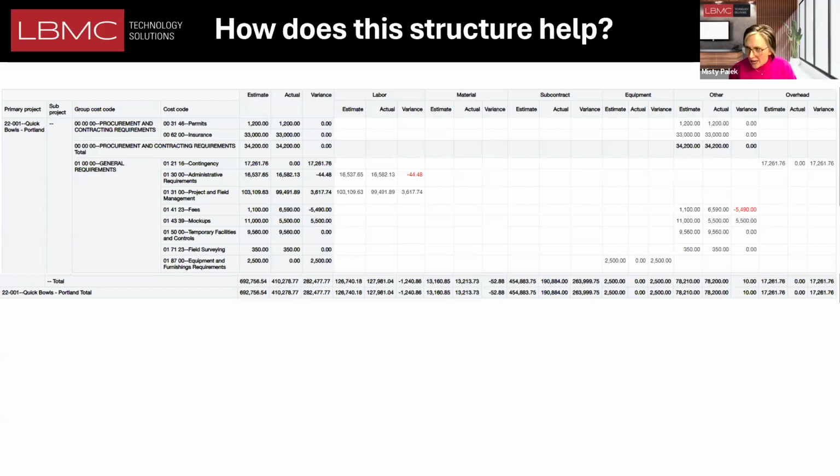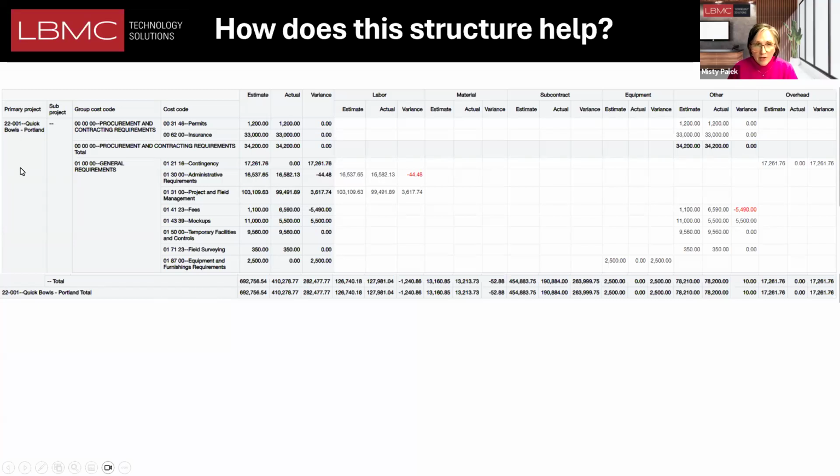So it not only helps accounting and finances and bonding reports and all of that, but it really helps project managers too to know how they're doing on their projects. Is there anything that they need to watch out for? There's all sorts of variables here when you're looking at a job cost report like this one. And this one actually came from Sage Intacct Construction.